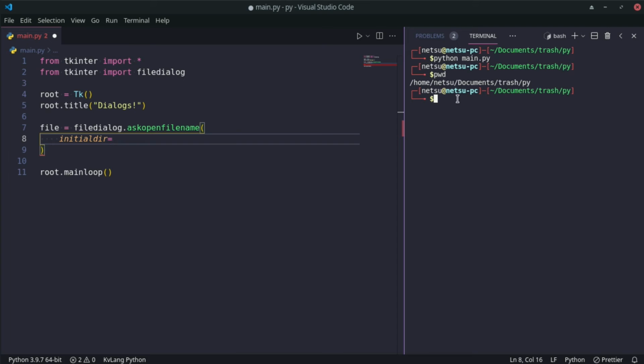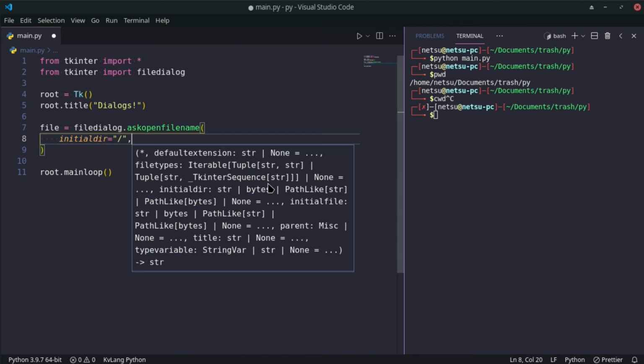If you're on Windows, pwd doesn't work. cwd might work. I'm not quite sure. I can't remember how to do it on Windows, but it's truly just optional. Anyways, if you don't really know, you can just do /, which just means open up in root. And if you're on Windows, you can just say C:, and then two backslashes, because you have to escape one backslash. But yeah, or you can just do / as well. I think that should also work on Windows. Anyhow, so this will open it up in my root directory.